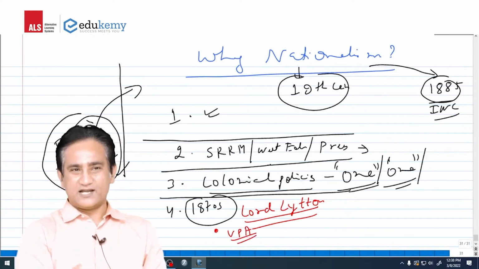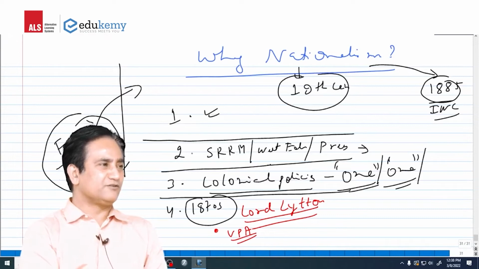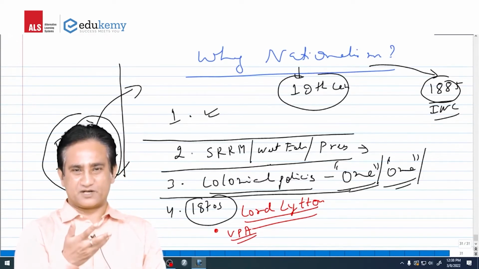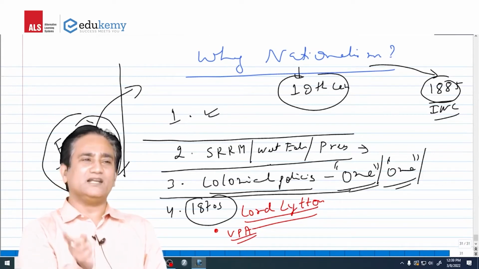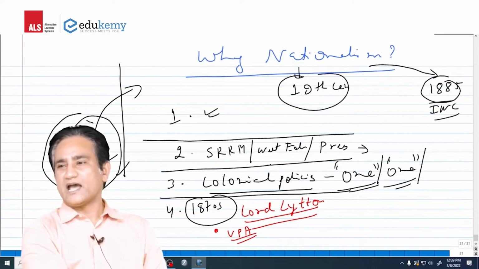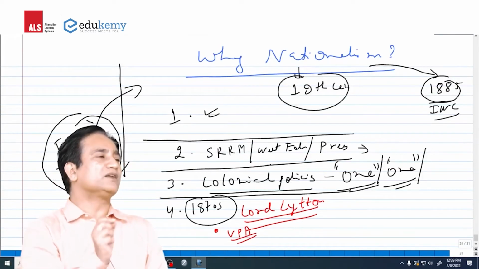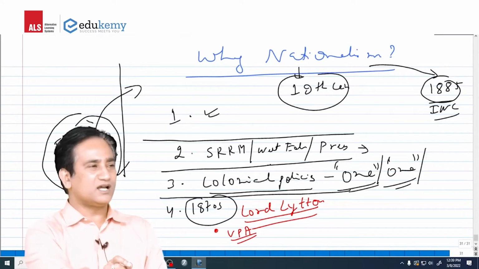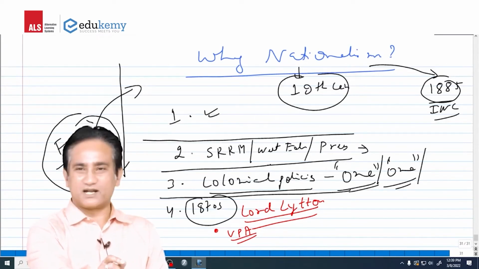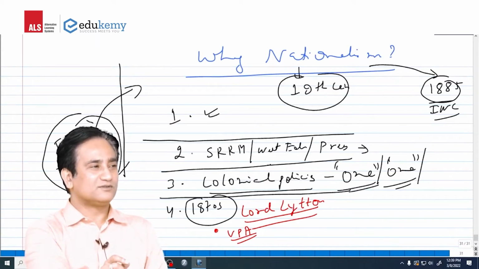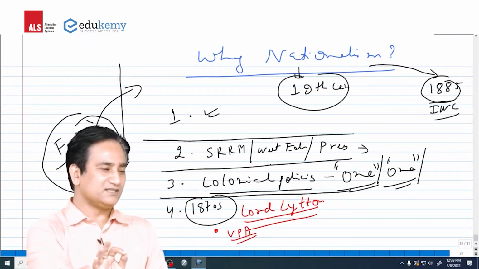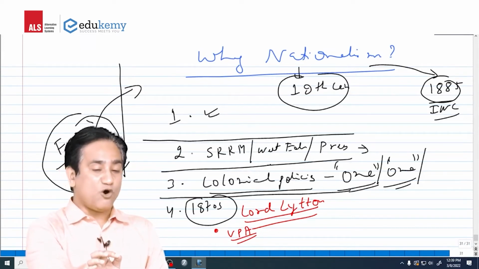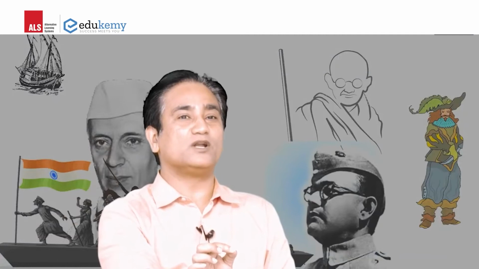Just try to understand it. I told you that because of their economic policy, a famine type of condition or food crisis was already there. Even in the Lytton period, there was a famine. And when there was a famine in Lytton's period, the vernacular press started writing against it. Everyone started abusing them, someone in Tamil, someone in Punjabi, someone in Marathi. They came to know, they understood, someone must have told them that everyone is abusing you, someone in Tamil. So because of that, they realized that they must ban the vernacular press, and they came out with the Vernacular Press Act.